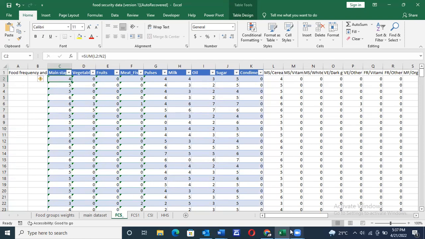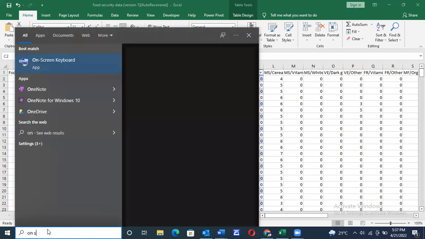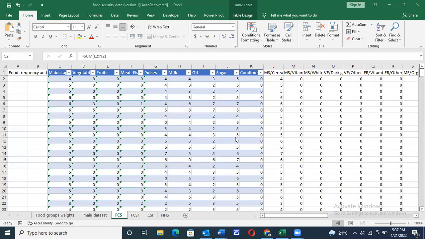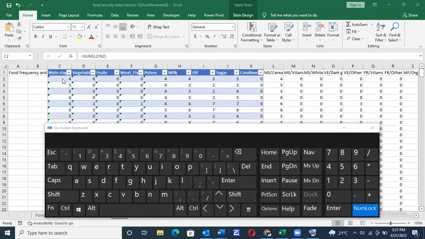Then we'll simply, let me just introduce the on-screen keyboard so that you can see what we are doing as we go through this. So we'll introduce the table, list all the food groups as indicated here, then insert a table to cover the entire data set so that once we have done one column, the information will be auto-filled through the Excel function or the formula that we'll use for this particular calculation.